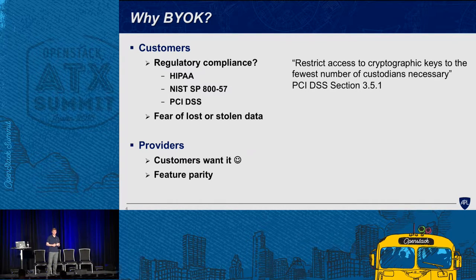The second reason I see is the fear of lost or stolen data. If you're putting your information in the cloud and your cloud provider has it, say they may lose some disk that they're using for encrypted volumes. Well, if those volumes have been encrypted and they somehow lose them, you have the encryption keys. So if some adversary happens to get those disks, they still need to get your keys. So you have this nice separation of your data from your keys.